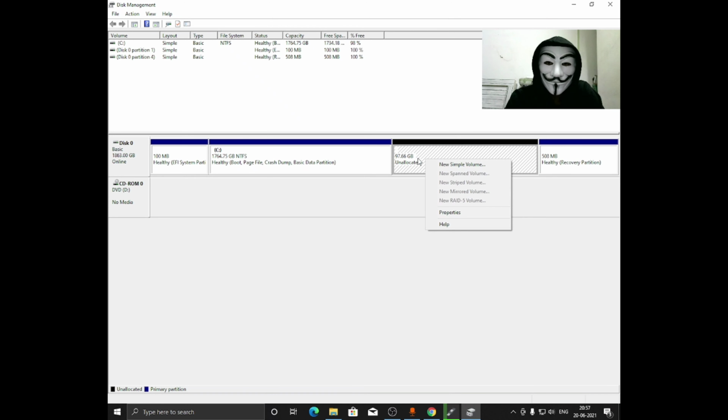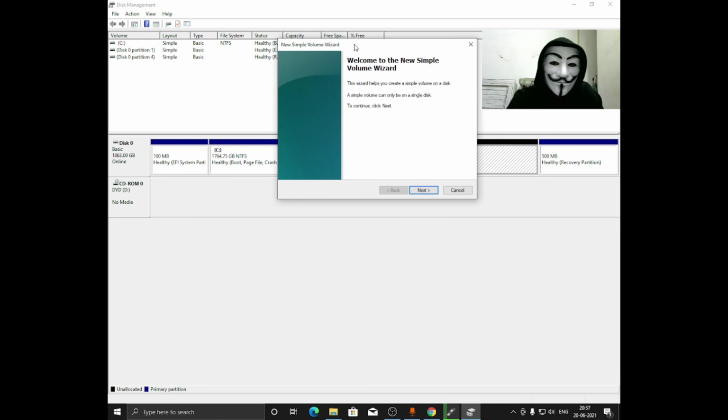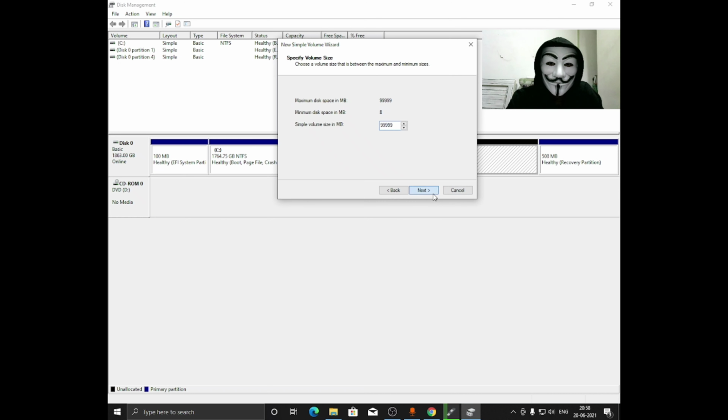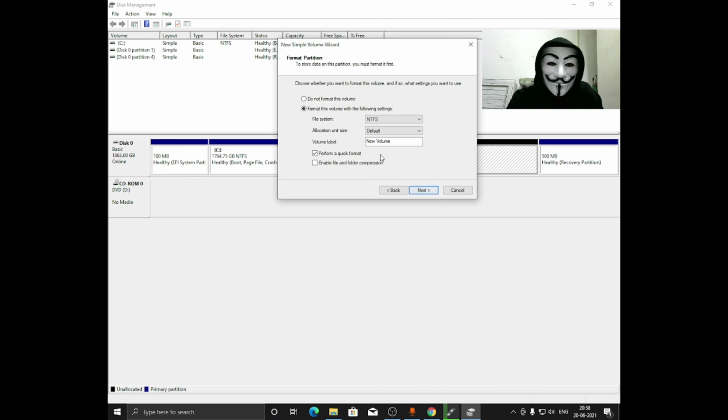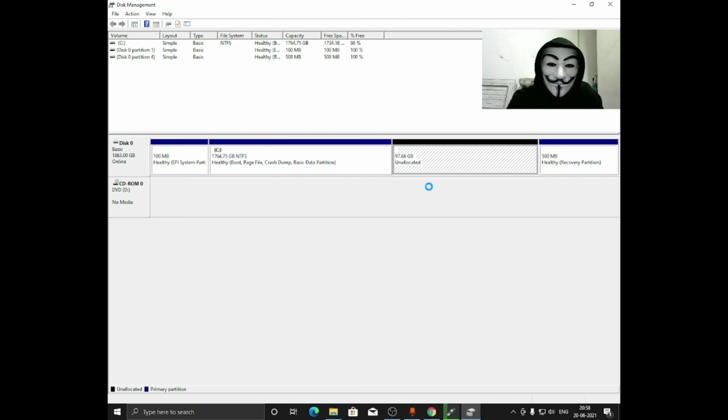Just left click on it and tap New Simple Volume, and yeah, you will get this, and just next, next. If you want to select any name, I'll just type M. Okay, and after that next, then next, and then finish.